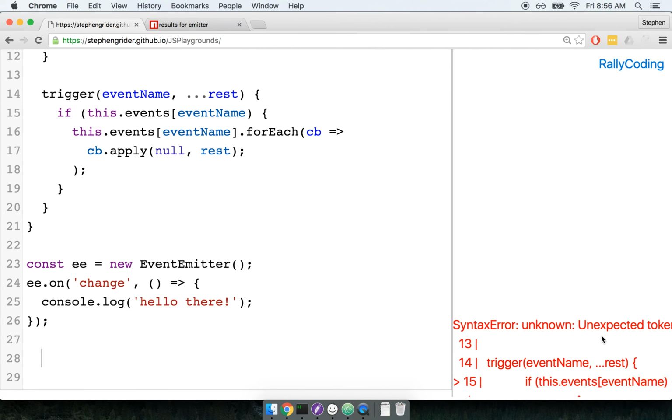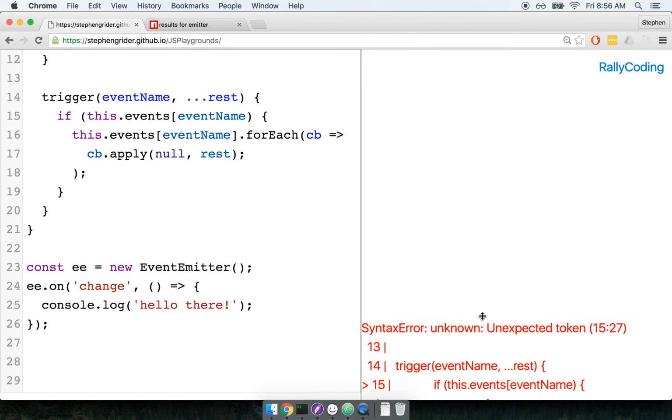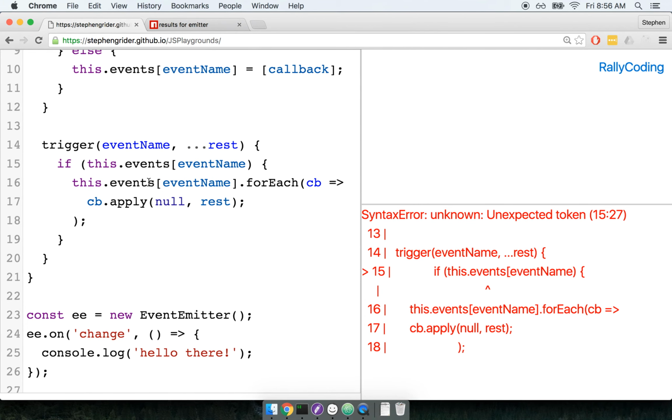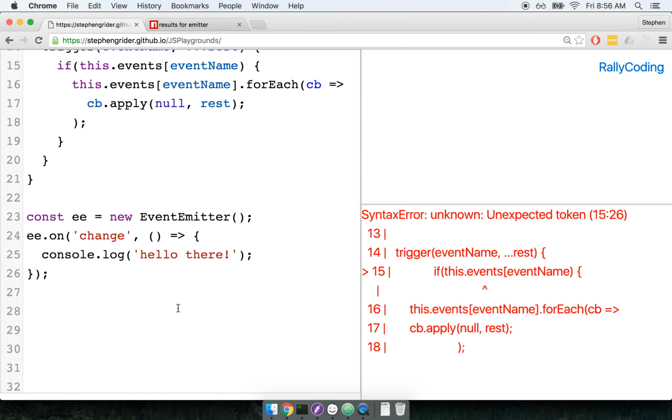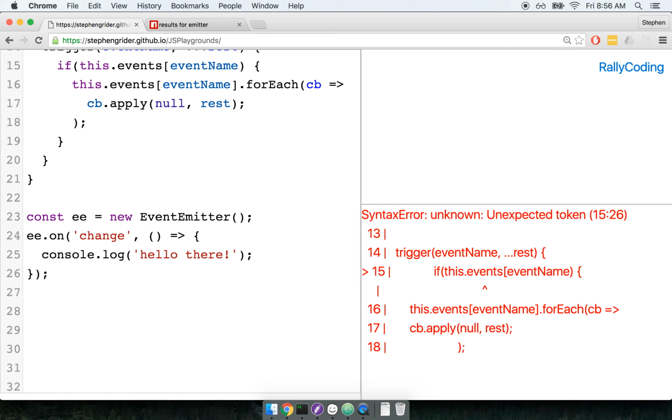And you know what? I think I got a typo somewhere in here. Let's see what the error says. If this.events, I definitely believe that there's an error. Well, let's keep going all the way through, and if I can't fix it in a reasonable amount of time, we can just take my word for it that this actually does work.